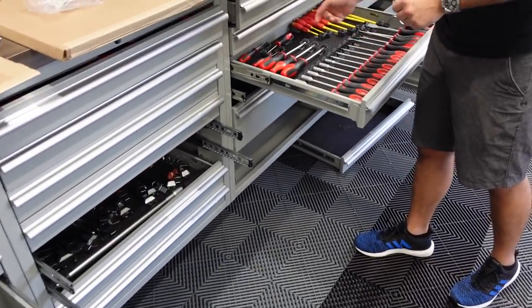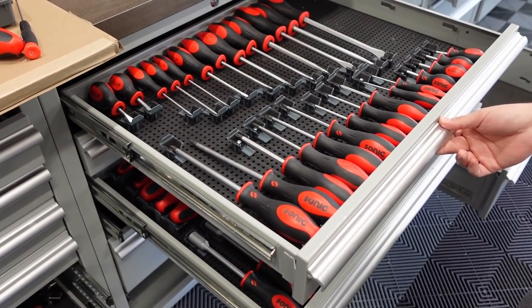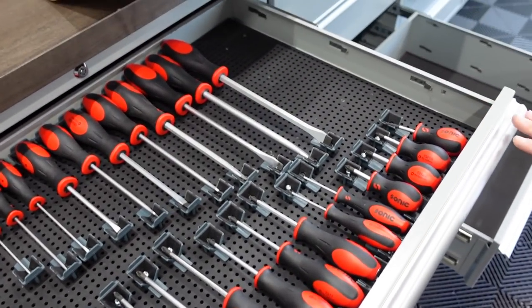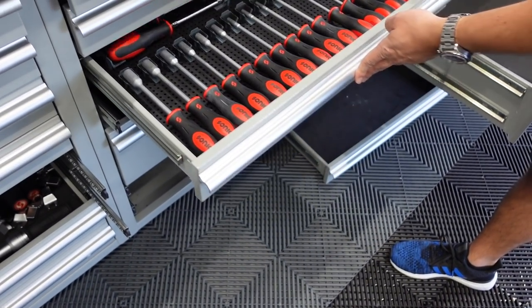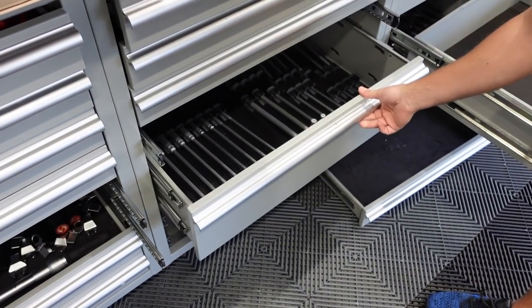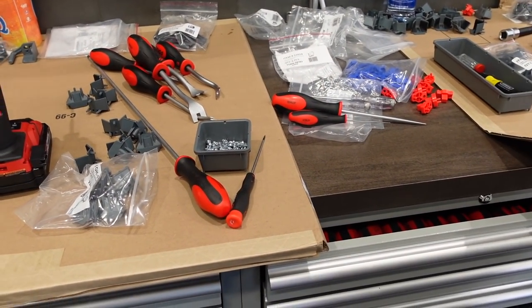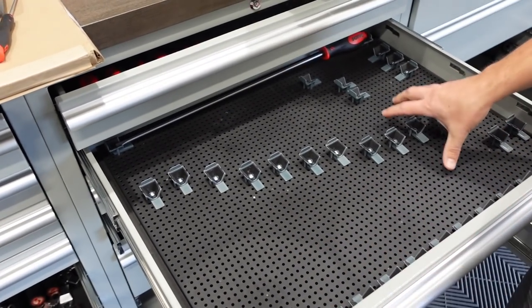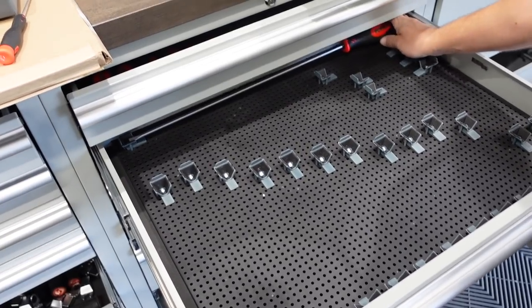So Brandon's consolidated 4 drawers down to 3. So you get all the screwdrivers in here and with extra space to spare. Yeah, that's good. And so now he's got to figure out where to put these 8 or so and squeeze those into the 3 drawers. And we'll get rid of that. Oh boy, there's a long screwdriver in there. You can do it. These are tough.